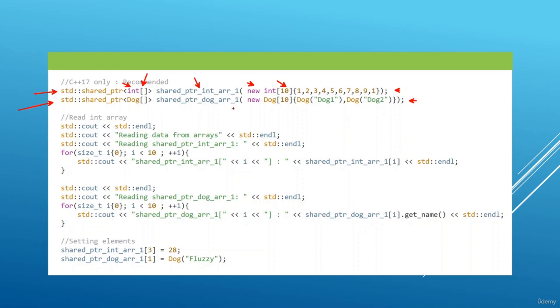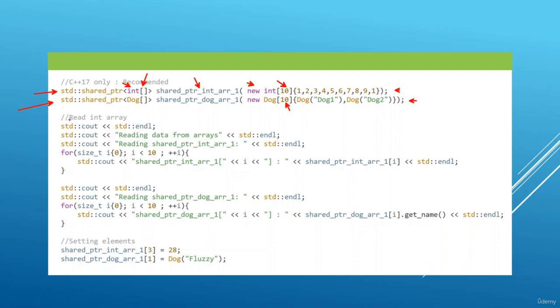And if you don't specify all the elements, the remaining elements are going to be auto-filled using default constructors. They are going to be default zero initialized. And for example, for the integers here, the remaining elements are going to be auto-filled with zeros. For non-fundamental objects like dog, we're going to call the default constructor and we're going to fill in all of those elements here. And this is the syntax.